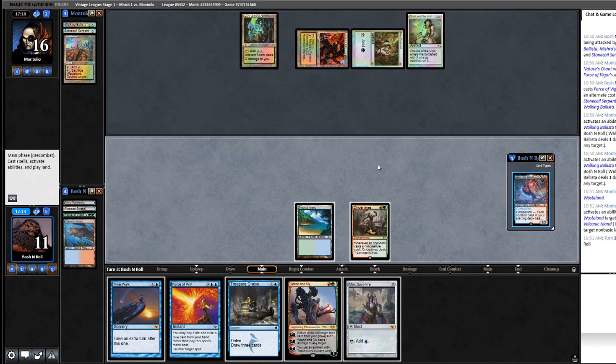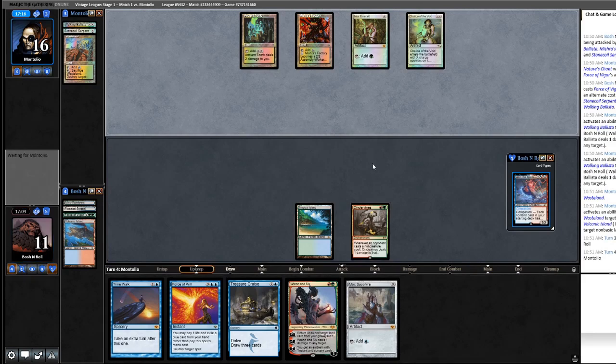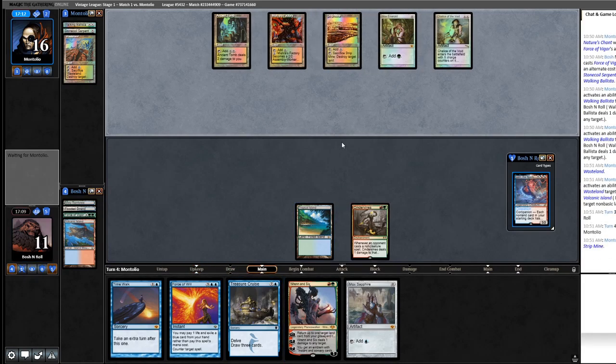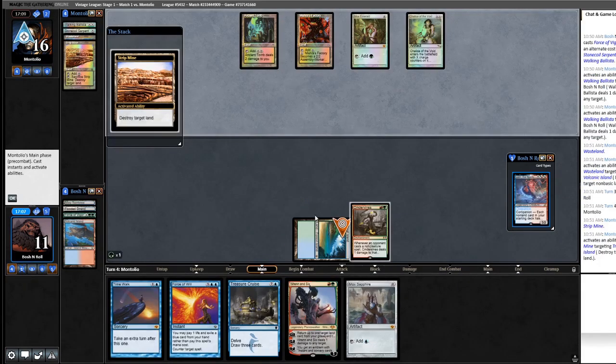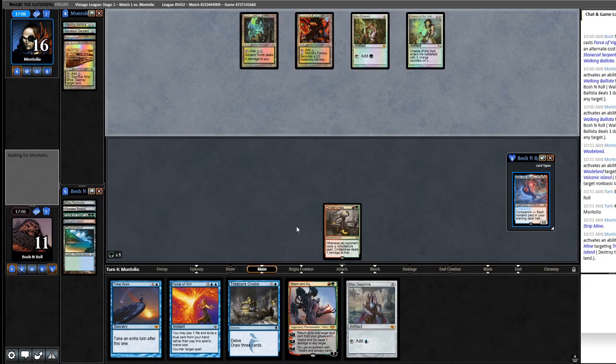I don't love any of this. I guess I am going to pass the turn and just hope he doesn't have another Wasteland. I can't play around Wasteland here. There's nothing in my hand that draws another card. Alright, add another Wasteland. Alright, so that happens.